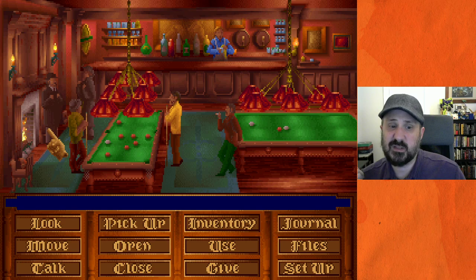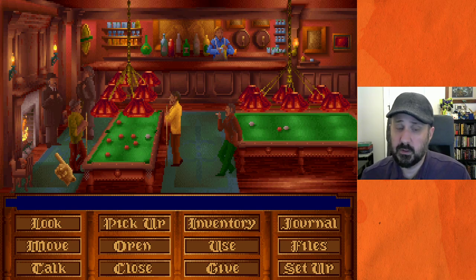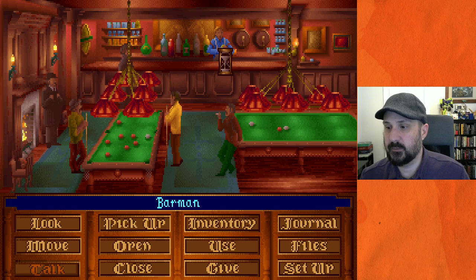I don't know if that's canonically established. It's not inaccurate. Watson certainly does gamble. He was a soldier, so this kind of rough clientele wouldn't be unusual for him to be around.